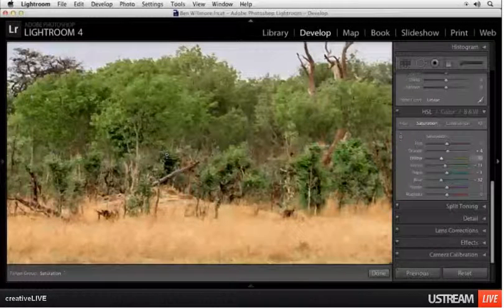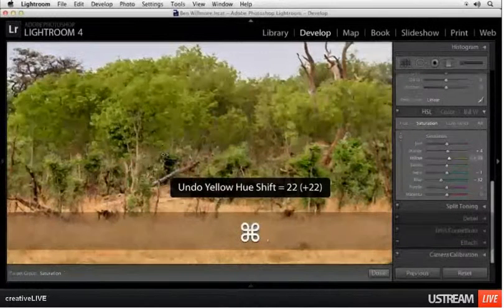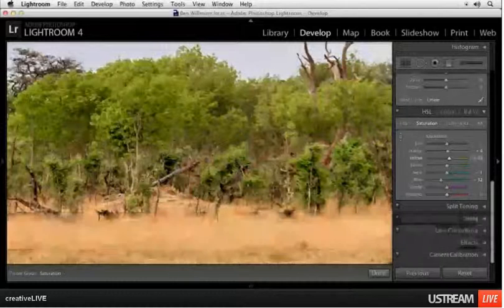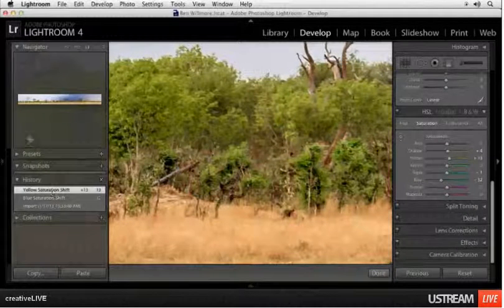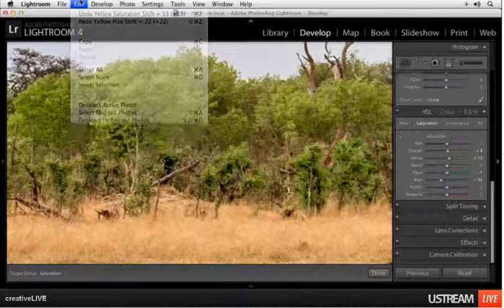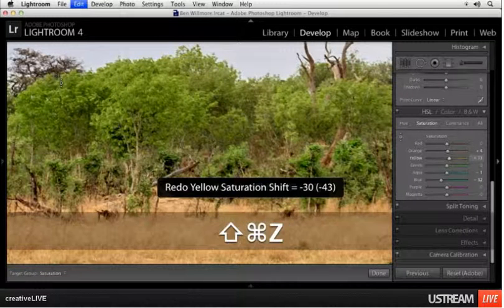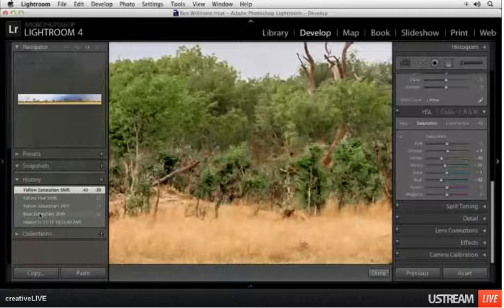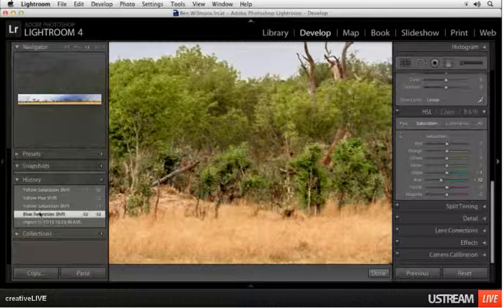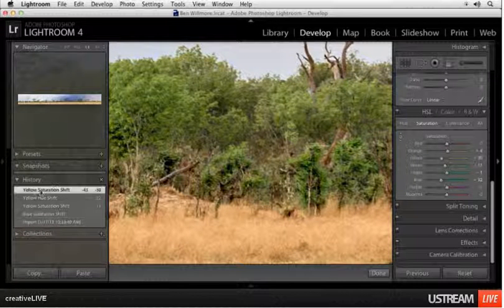I'll choose undo a few times. See if you can see the difference. And in fact, if I use this feature we haven't talked about yet, I'll redo those, and then I'll use the history here. Okay, here's before. Watch the greens. There's after.